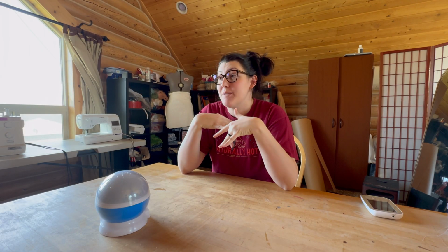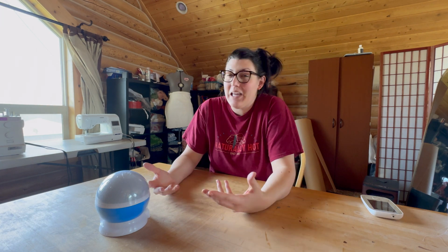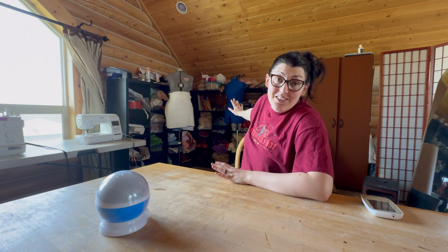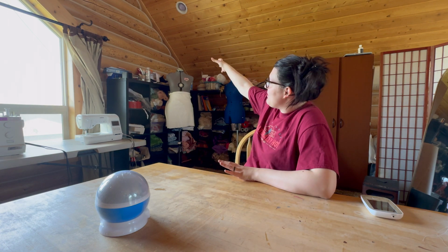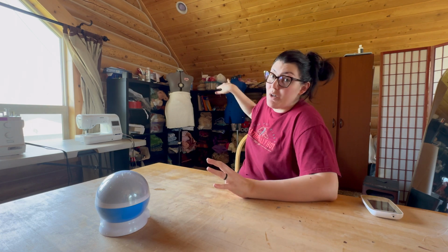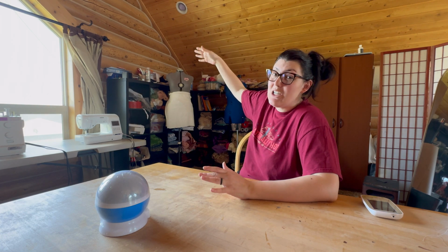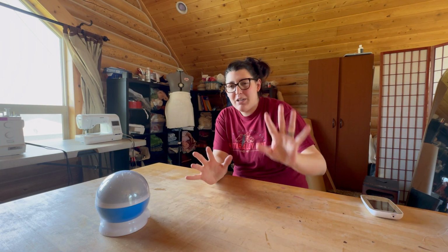Well, I think this is my stopping point for today, probably for a little while. I'm tired and I have a ton of other things I need to go do, so hopefully this is okay. I realize this still needs a lot of work. I've got some organizational cubes I need to build, and I was thinking I'd stack them on top, which maybe will make it completely worse because then I'll have more spots to shove things into, but maybe it'll also make it a little bit better. Once I take all that trash out, I'm gonna vacuum the floor, and that's pretty much it.